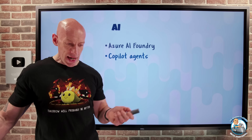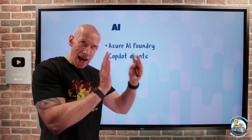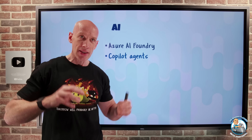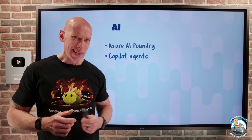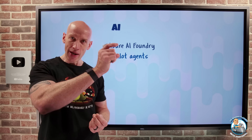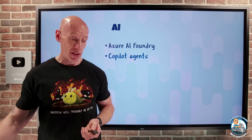But the whole point of the agents is they can now just autonomously perform functions around some business process. So an agent performs a single business process. So what you'll probably end up doing is having hundreds of agents eventually, all going and doing these things, and they can talk to each other to perform a more complex stream of operations. And the goal of this is you should be able to create them as easy today as I can create a rule in Outlook. So you go and create an automatic rule. So, hey, if a message comes in, do this thing. But this would spread across the entire estate.